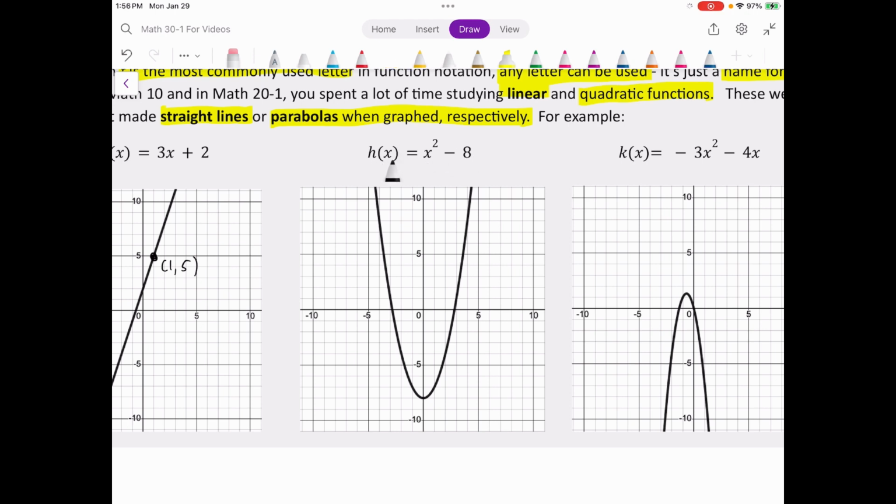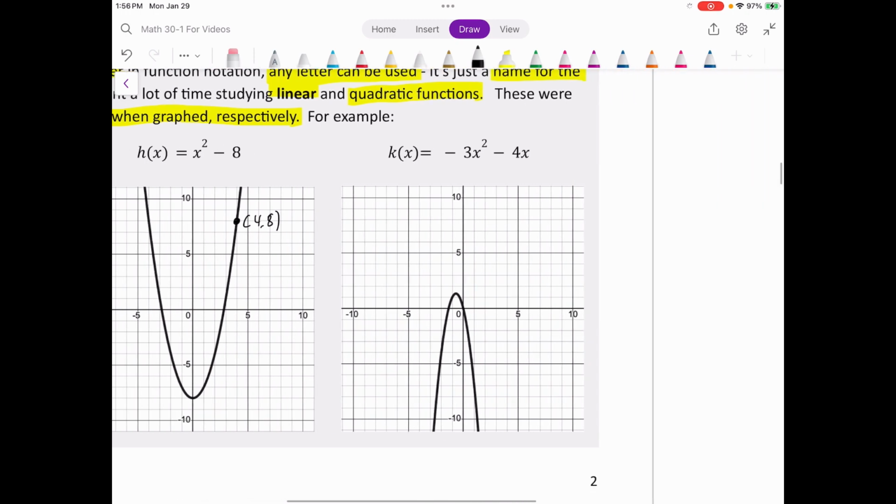This is the function h of x. So again, put in 0. When x is 0, I'm going to square 0. That's 0. And 0 minus 8 is negative 8. Sure enough, the point (0, -8) is on our graph. You could do this for any point you like here. Even look, (4, 8) looks like it is on our graph. Sure enough, 4 squared is 16, and 16 minus 8 is 8. So (4, 8) makes a lot of sense to be on our graph if the relationship between y and x is x squared minus 8.